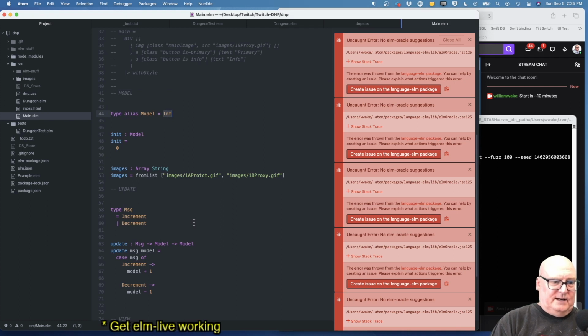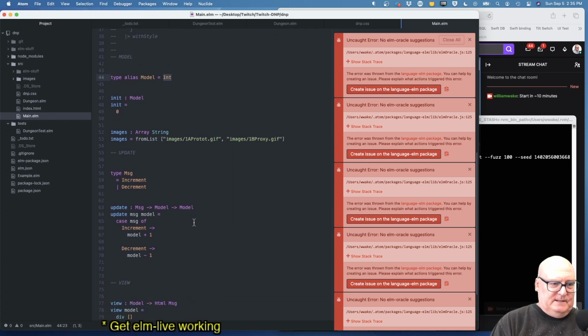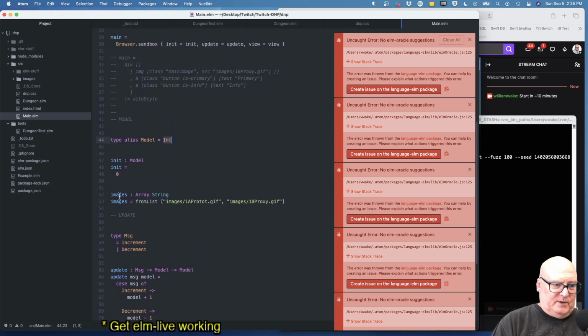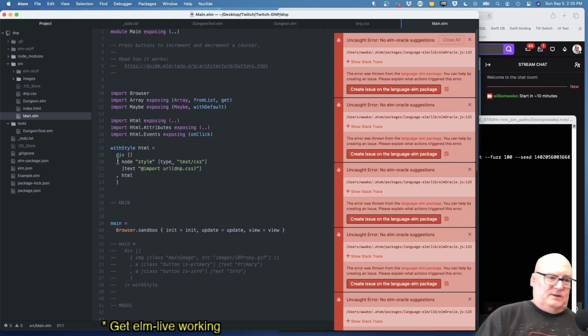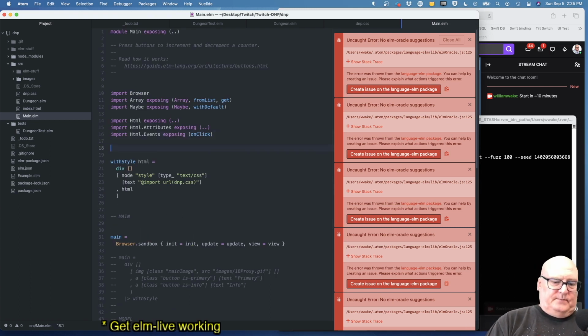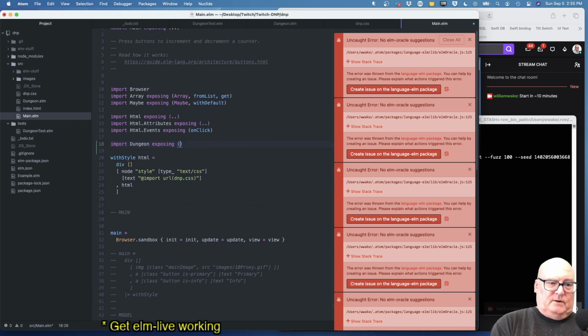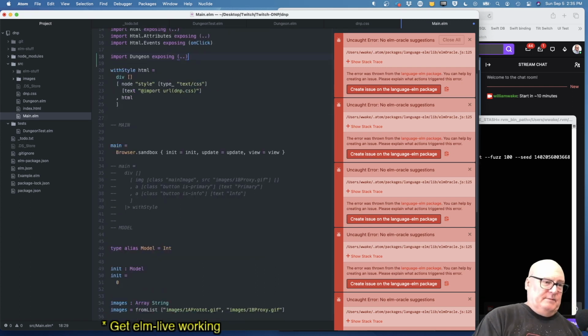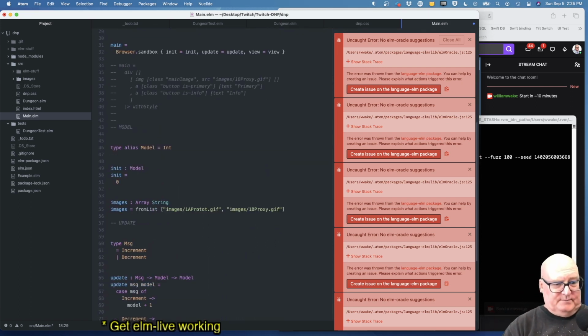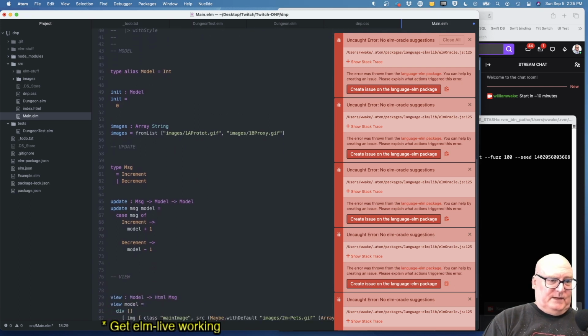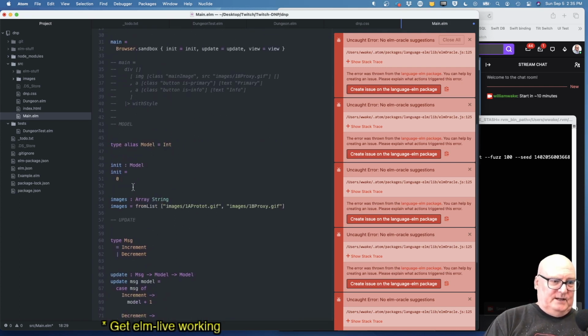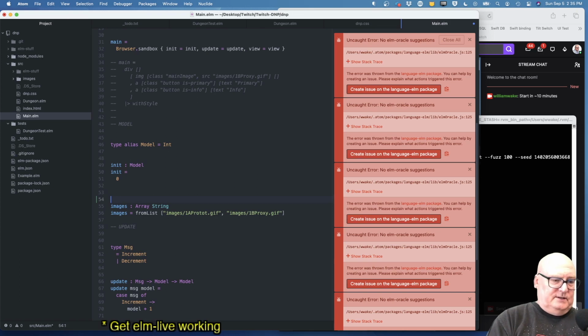Okay, now, where I have images, I want to make a dungeon. All right, so I'm certainly going to have to import dungeon. Import dungeon exposing all for now. I'm going to get better on those exposings, but I just don't want to get balled up on that part. All right, so let's make a dungeon.